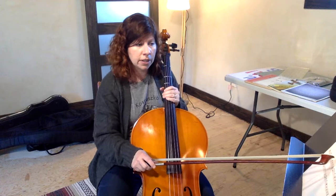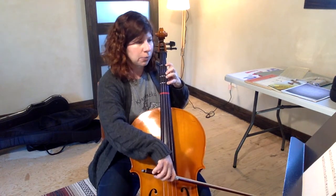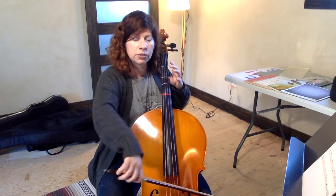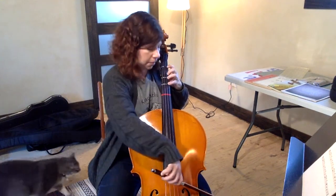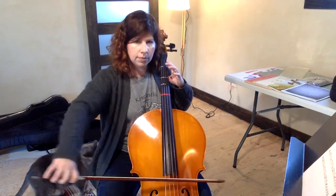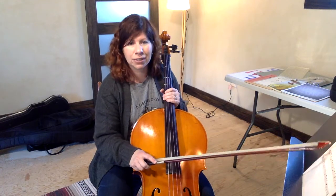After you've practiced that by yourself a few times, let's try that whole line without stopping. Here's line three, starting on high D — ready, one, two, ready, play. All right, so once that line's done, line four is exactly the same. Sorry, that's my cat Oliver — he doesn't like music. So line three and four are exactly the same, and now you know all of Shortening Bread.